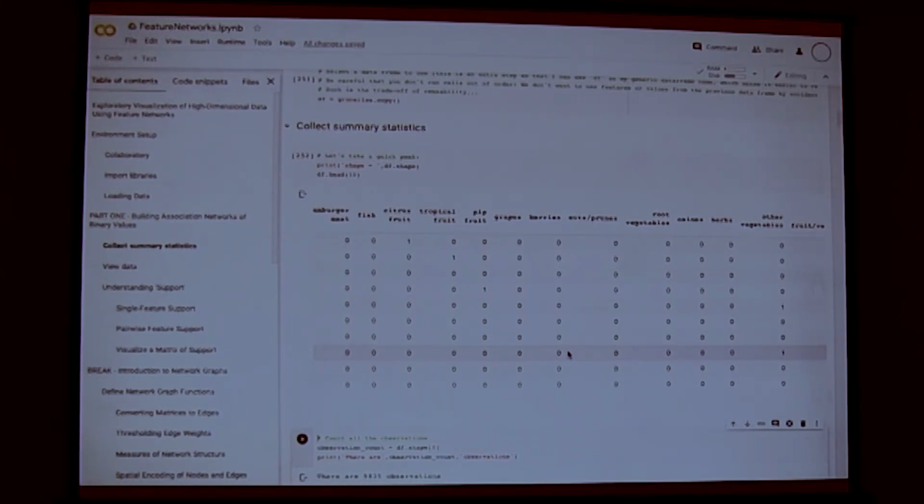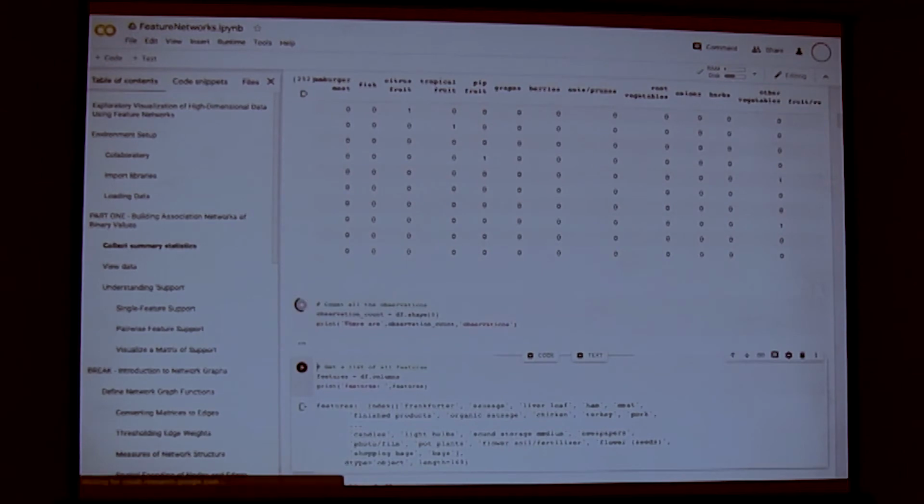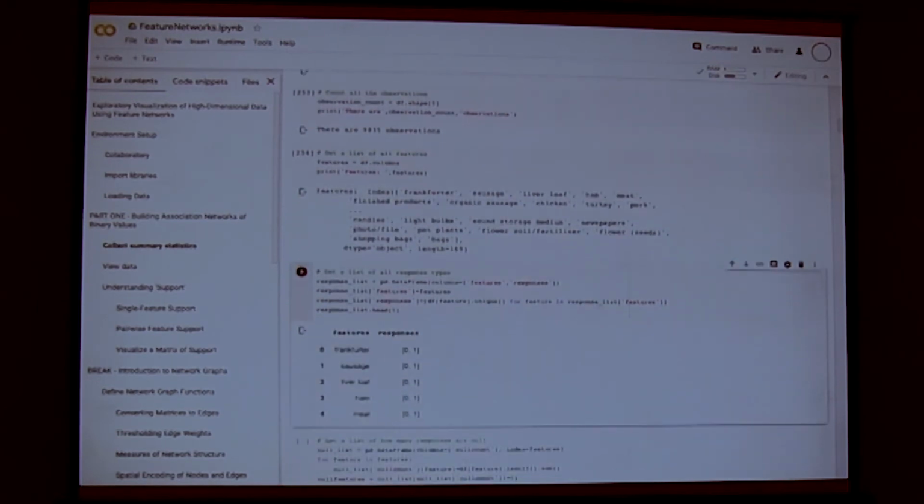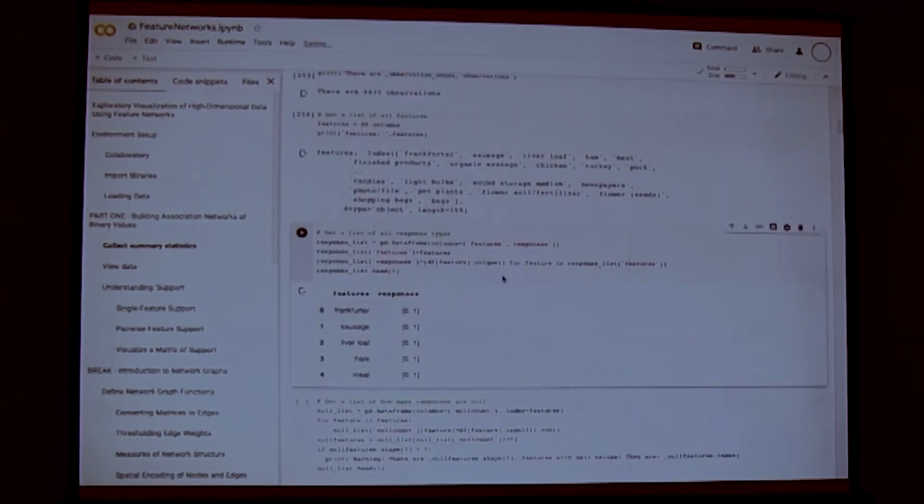But you could imagine that this might generalize to areas where we're looking at whether or not someone lives in a house or is renting a house, whether or not someone owns a car, whether or not they're going to college, that kind of thing. So there are, like I said, 9,835 observations. We have all of our features here, which we're storing in a list called features.